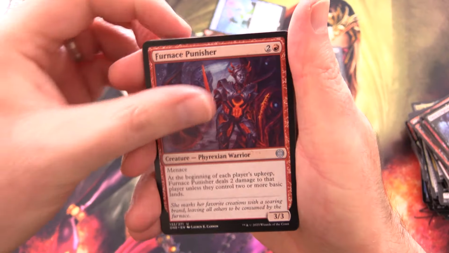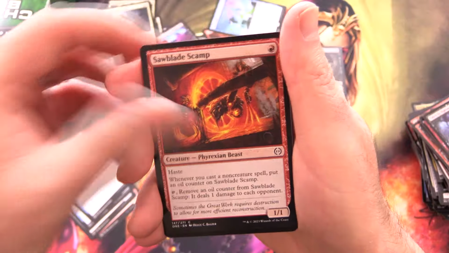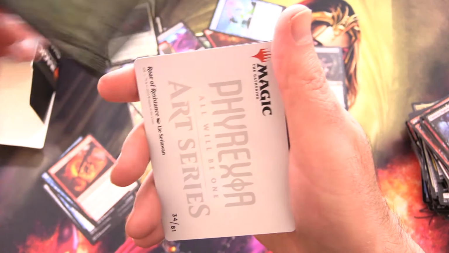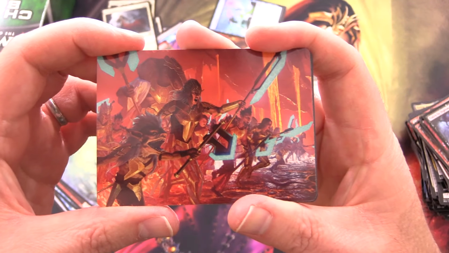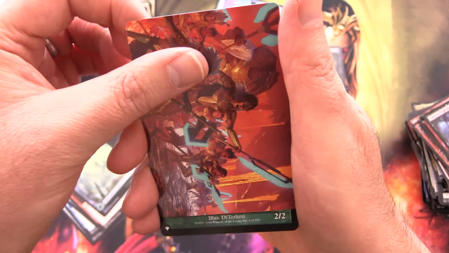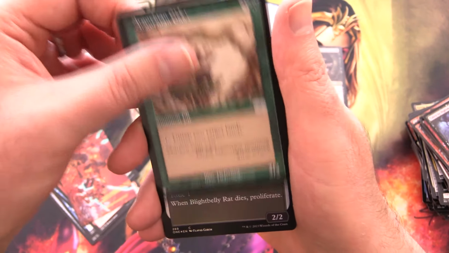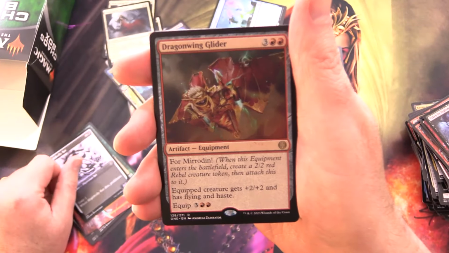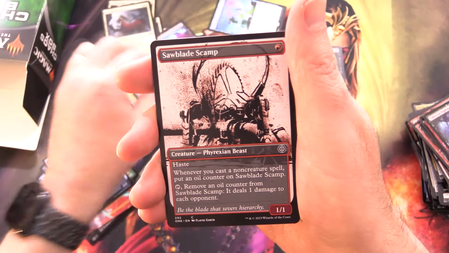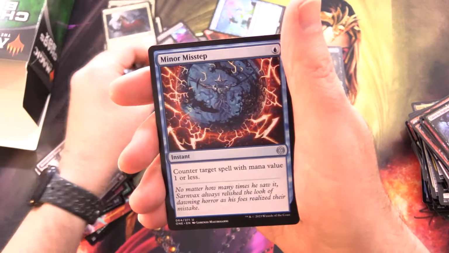We have Furnace Punisher, along with Mia Kinsmith, Ichor Synthesizer, Mesmerizing Dose, Sawblade Scamp. Foil Forest Art Card is Roar of Resistance. Yes, looks like some goblins there. And Argothian Elder. Okay, so that one is from Urza's block. We got a Blight Belly Rat Foil and Dragon Wing Glider for the rare. Sawblade Scamp, Bone Picker Scourge, Sheldred's Edict. That's actually decent. And Minor Misstep.